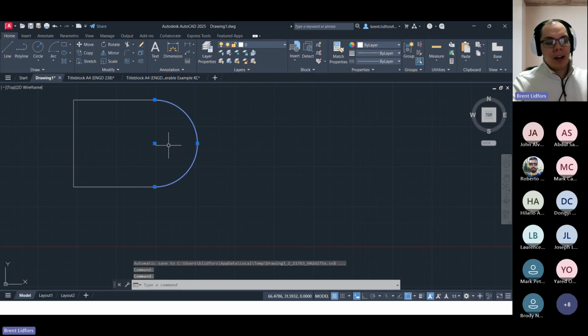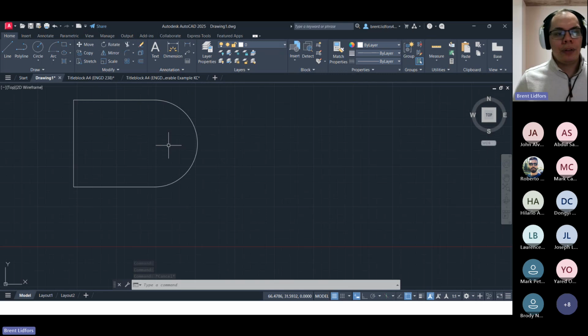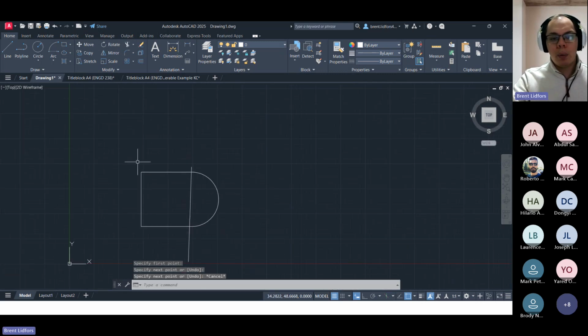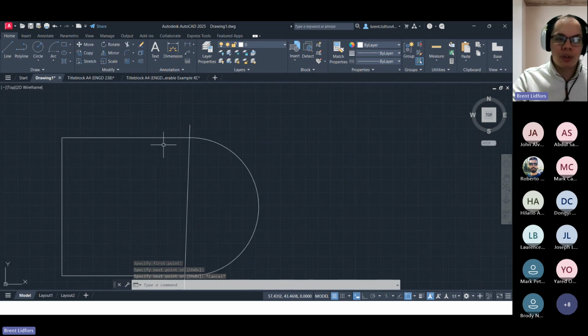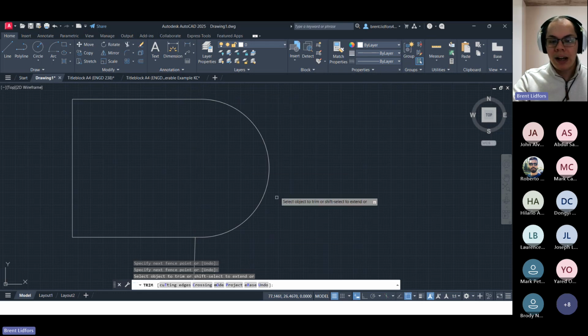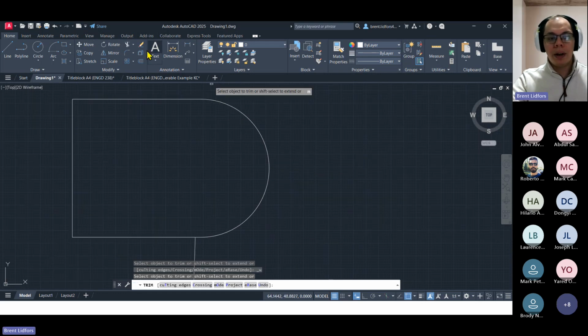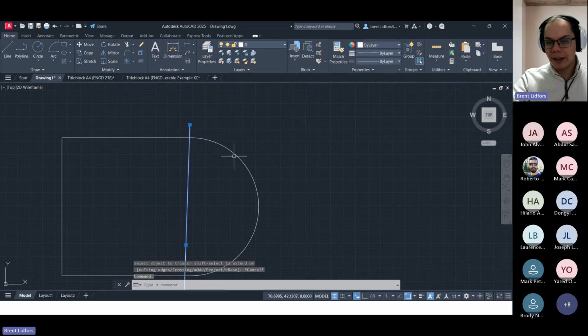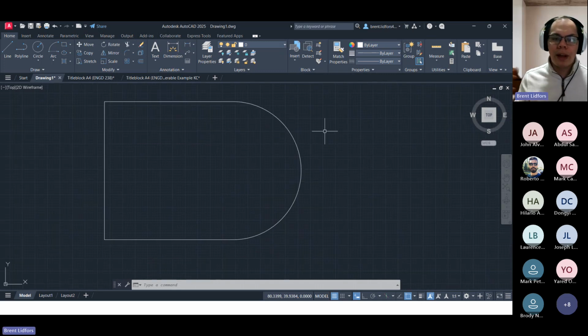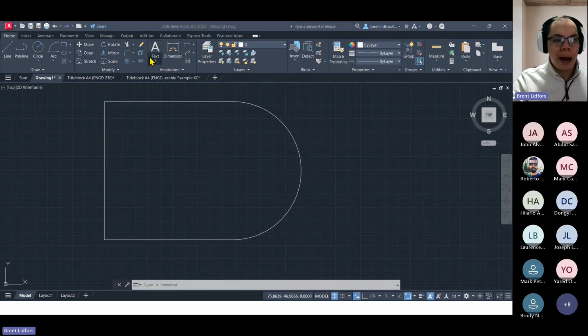Trim's very handy. I'd say it's more handy than erase most of the time, but there are still use cases for erase. Say if I have a line that crosses through this object now, and I want to remove this entire line, now trim becomes kind of less convenient because I have to trim out the top here, I have to trim out the bottom. Whereas using erase or the more default mode, just selecting it and hitting delete, that will remove the whole line. Okay, so they do both have their use cases. It's just I find trim is a bit more common, but they both do have their purpose.